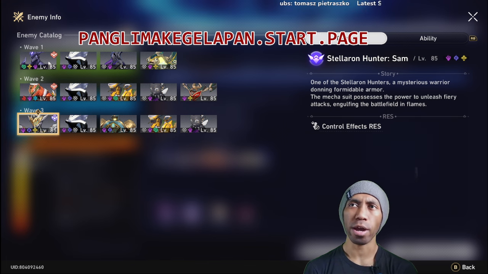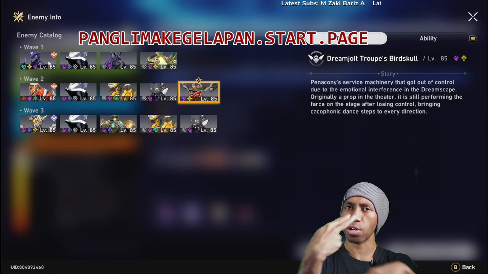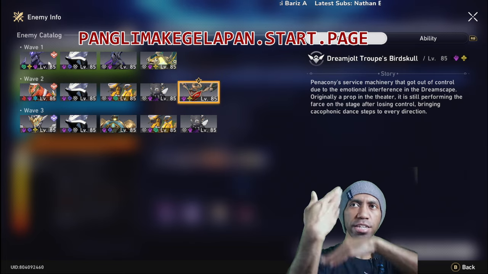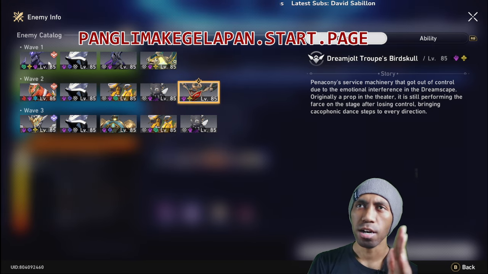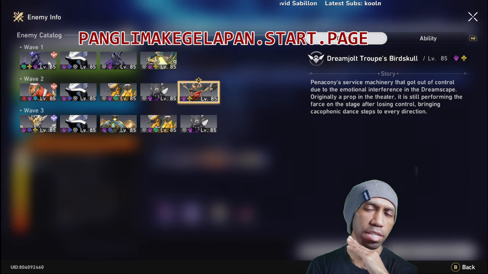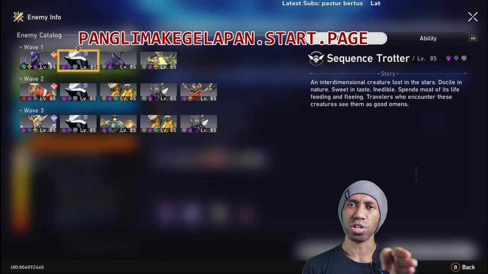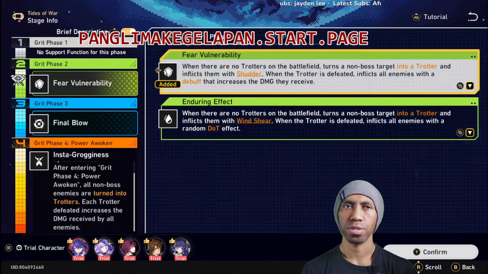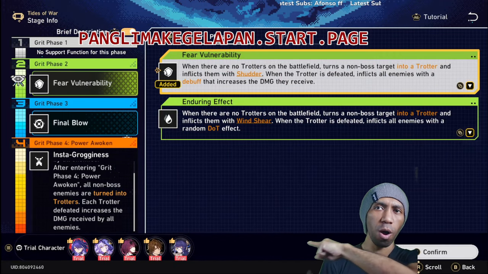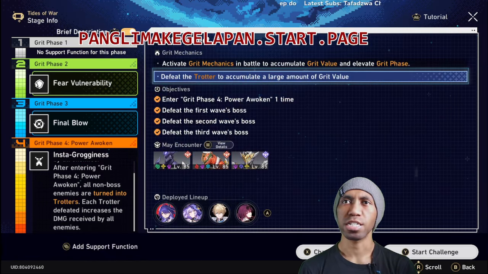The strategy is quite simple in here. You only focus on the boss, because the minions, the normal enemies, are unlimited per cycle. They come out again and again. And in every cycle, there's only one trotter. So if you have a good team, just attack the boss. But if your team is not that good, you need to focus on the trotter. But because we got trial characters, you see down there, you can use all these DOT characters down there. So just attack the boss, man. Just attack the boss.